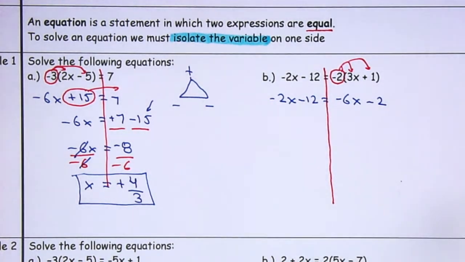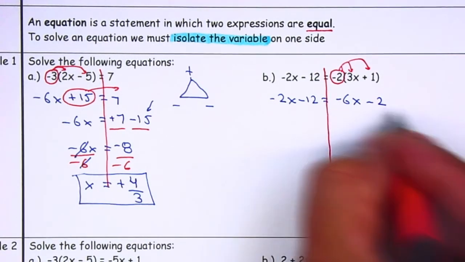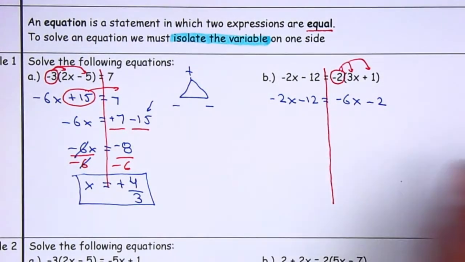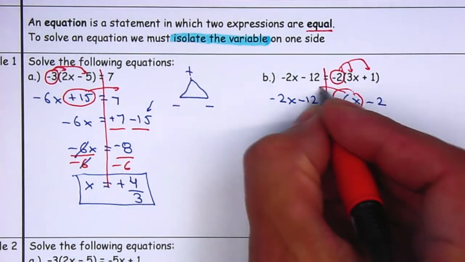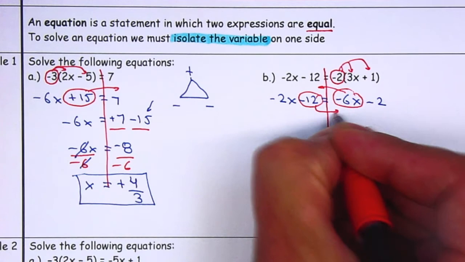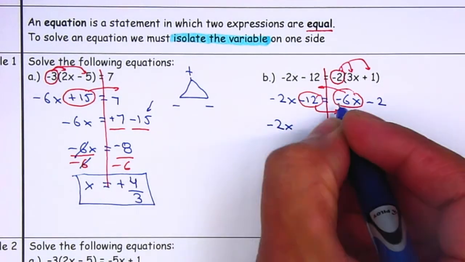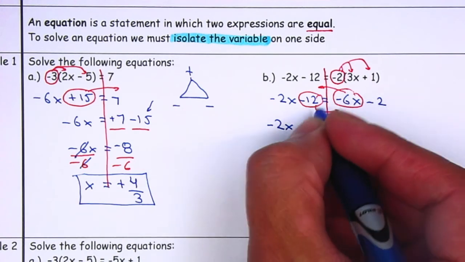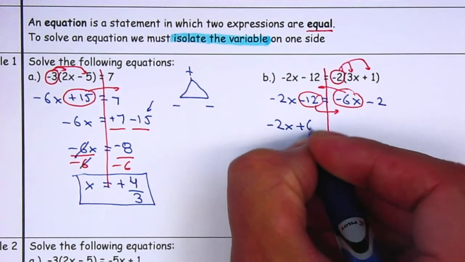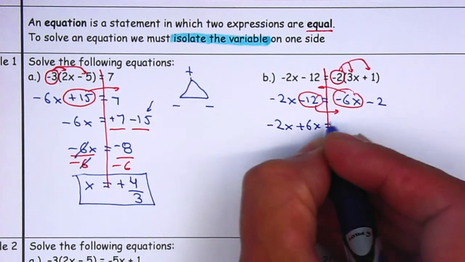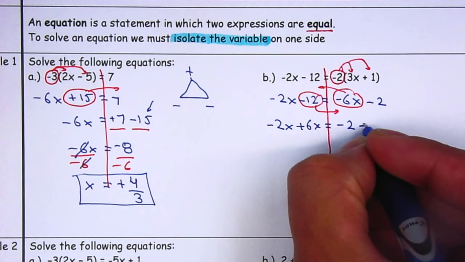Now we can combine our like terms on the left, nothing to combine, and on the right, nothing to combine. So we can move things left and right. We're going to move all x's to the left and numbers to the right. We have a -2x, that -6x, because it got shifted to the other side, it jumped the fence, so now we're going to make a positive 6x. We have a -2, this was a -12, so on the other side becomes a positive 12.